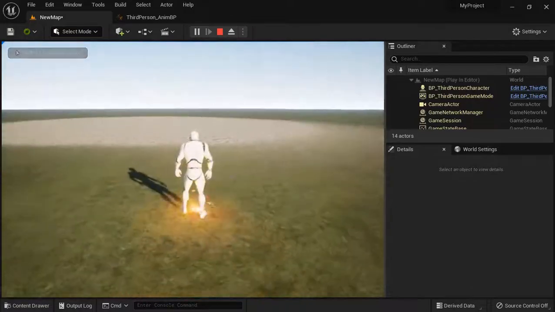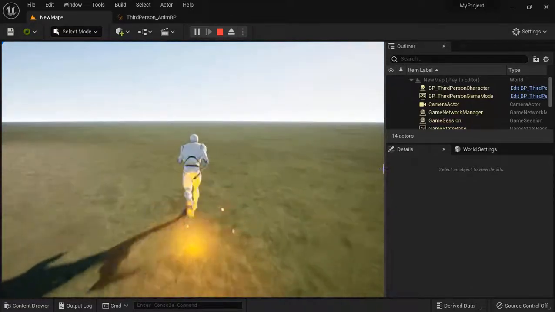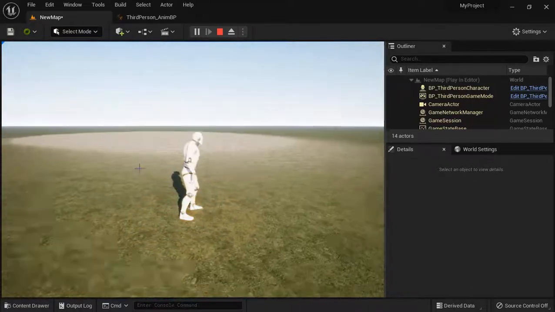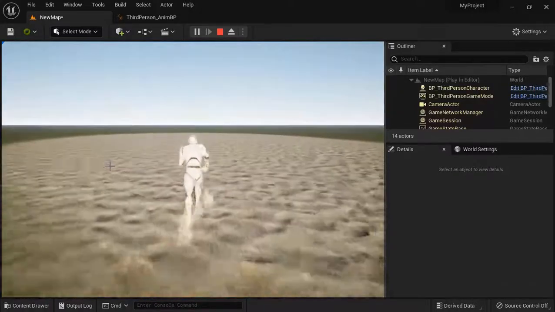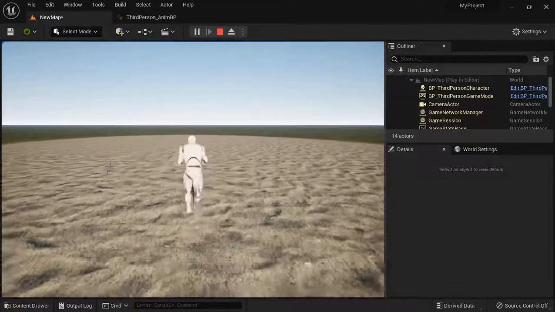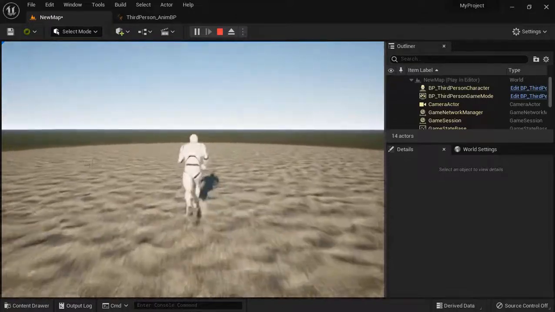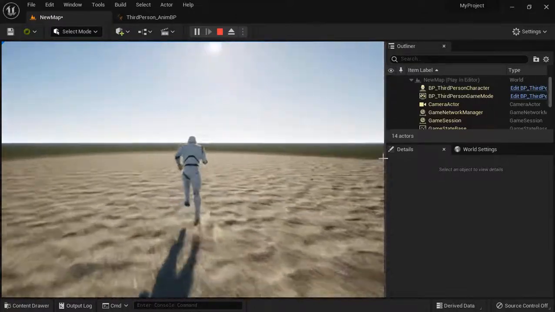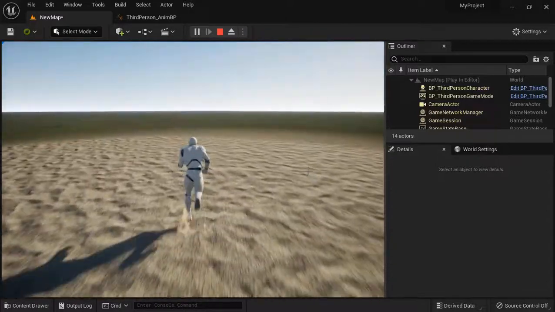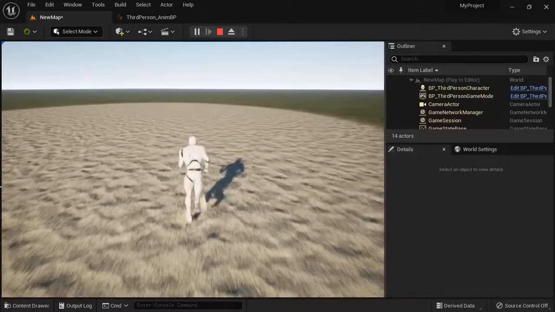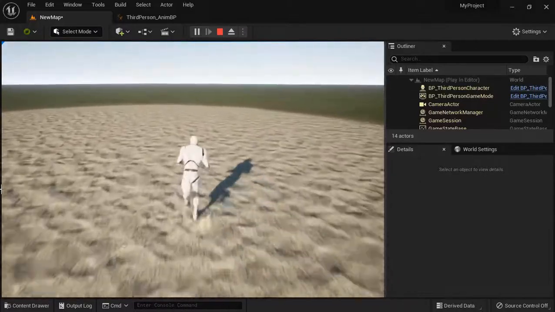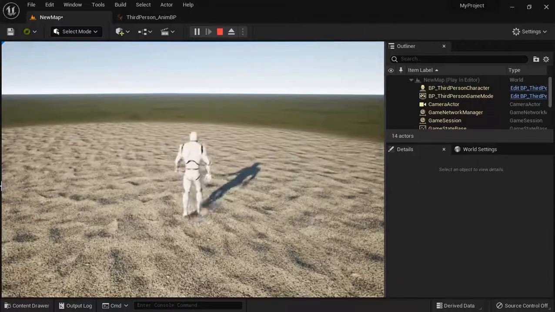So you can hear the sound now, and see, you could set it to anything. Select the sounds that you want. Now go to the sand, and you can see a little bit of sand coming up from the VFX, and you can hear the sand sound. So for any landscape type, any material type, you can change it to be whatever VFX, Niagara special effects, or sound that you want to use.